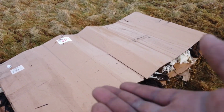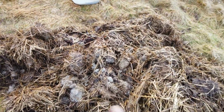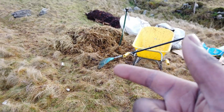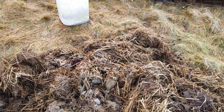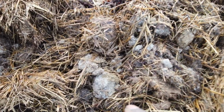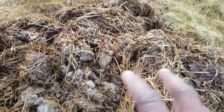So the next stage is this stuff, which is cow manure. And if you watch the last link, you'll know about this. It's more broken down than horse poo. There are a lot fewer weed seeds in there. Not as nutritious as horse poo, but at the same time, it's got fewer weed seeds because cows have 4 stomachs, so they're able to break down the wildflower seeds and stuff like that. Again, lots of sand in here and lots of hay, and just lots of nitrogen rich material.